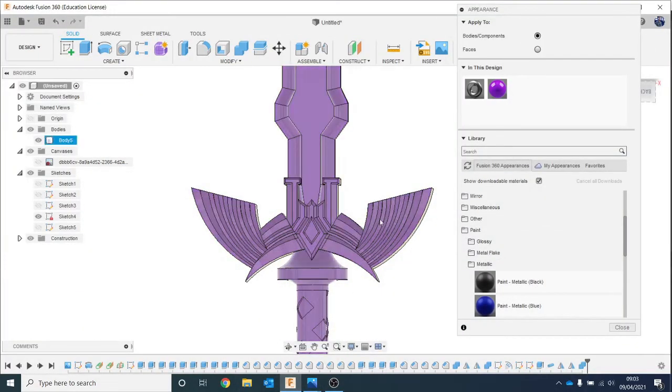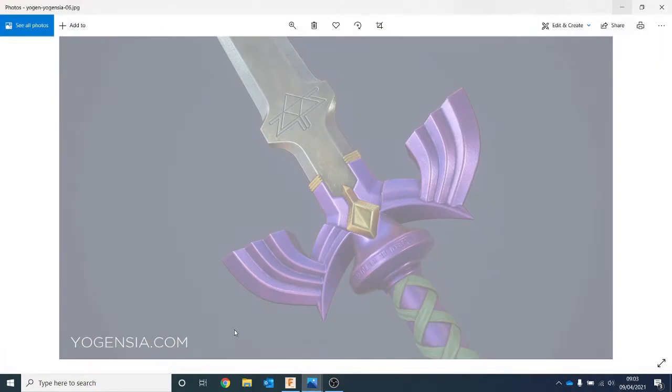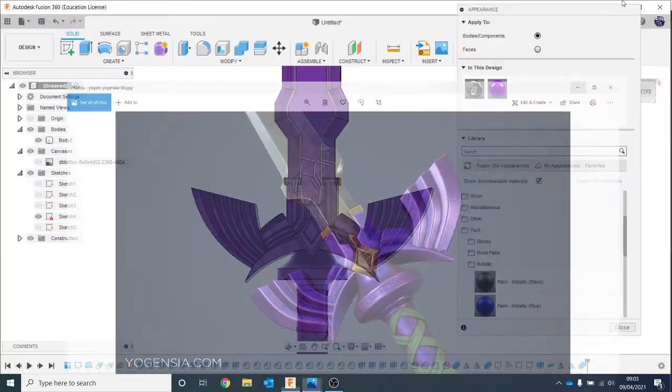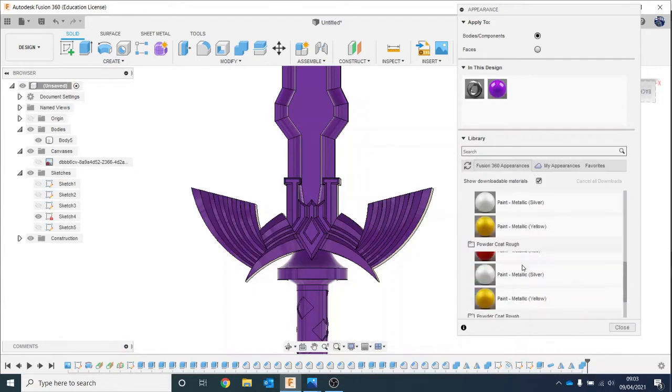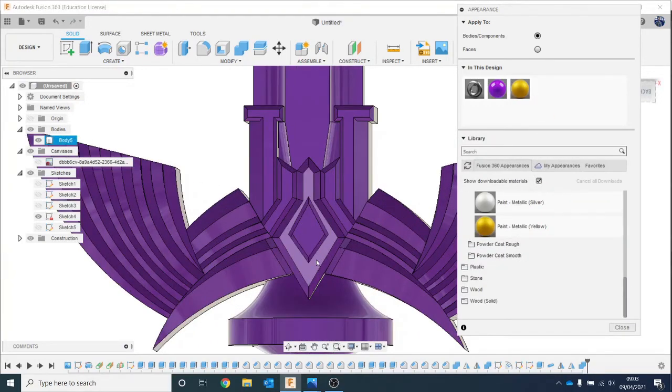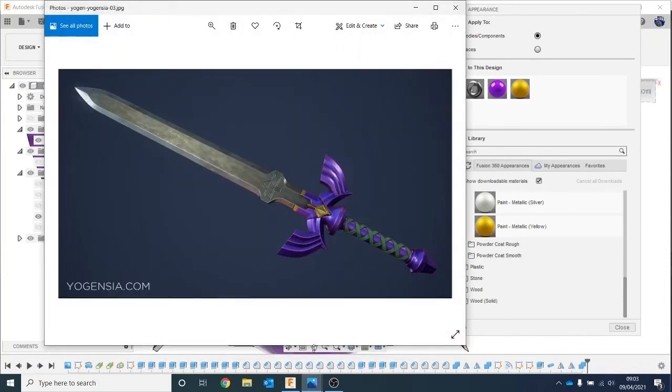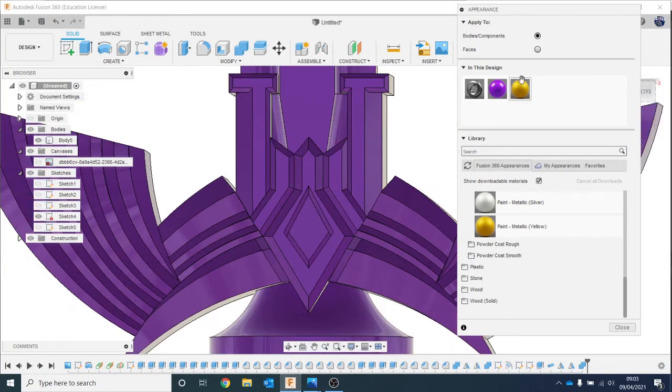So the reason we did that is otherwise we'd have to do every single one of these faces and it would have taken forever. But obviously the whole thing doesn't need to be purple. So let's start adding a few more of the details in. We do have some green leather, let's see if we can find that in there. But we've also got metallic yellow. Let's bring that in. That's what we need to do on these little diamondy bits. So let's change it to faces.